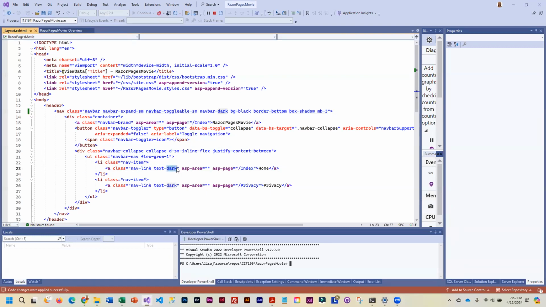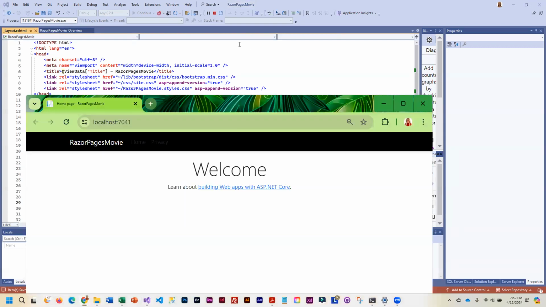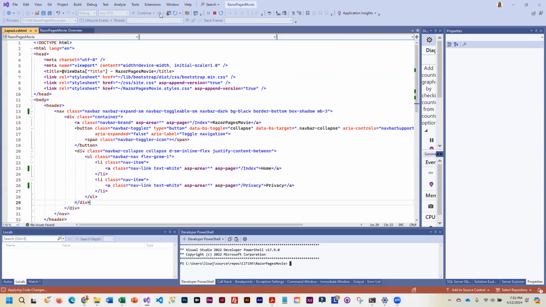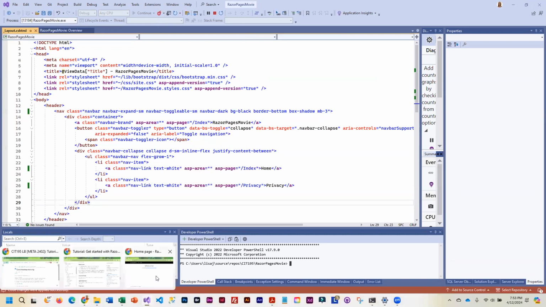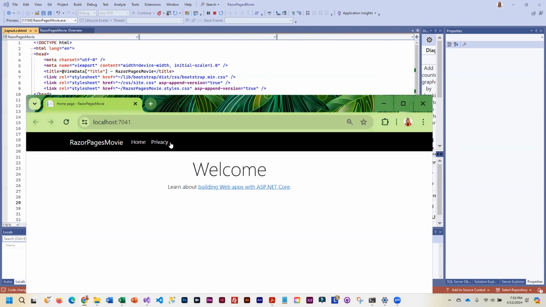So I would probably just change this to text white. And then save the page, do a hot reload. I'm sure it reloaded and you can't see it yet. So that is how you can make changes.